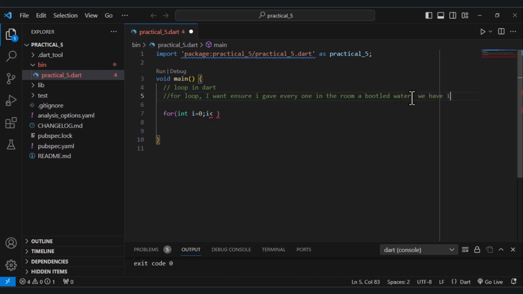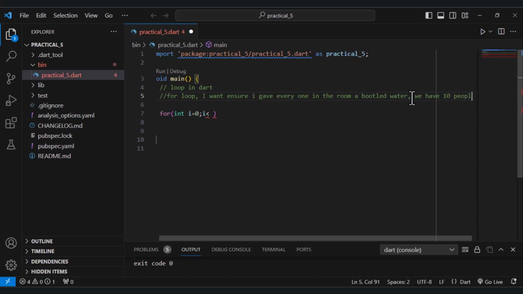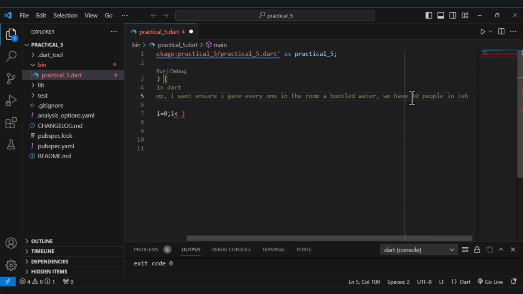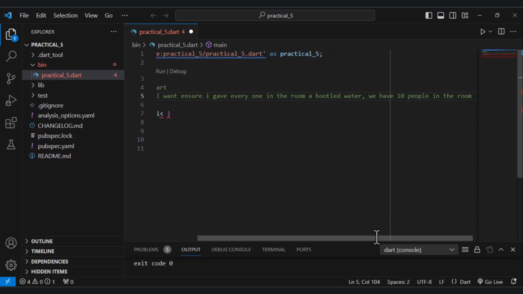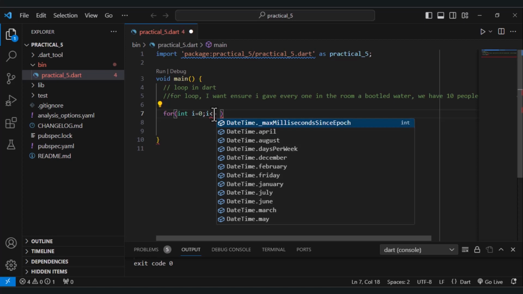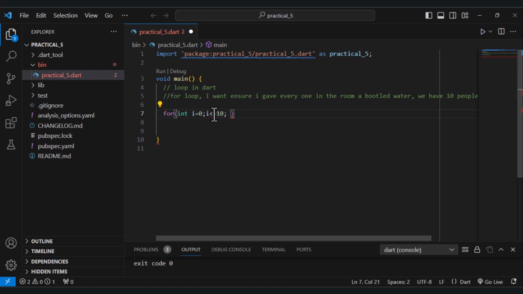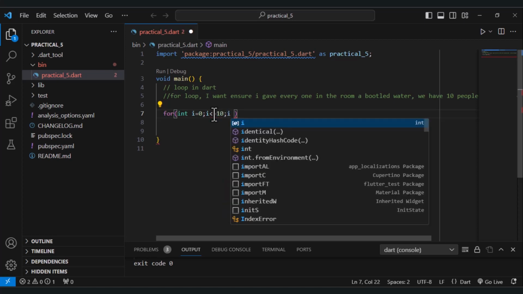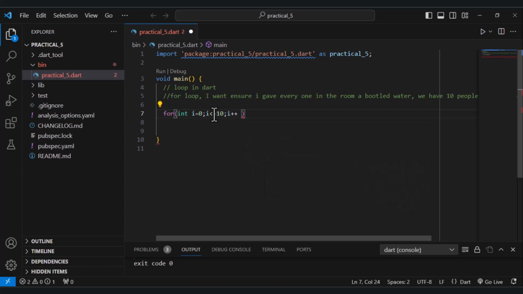You have 10 people in the room. So let's go back: i is less than or equal to 10, i plus plus.